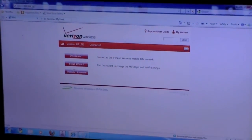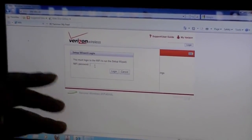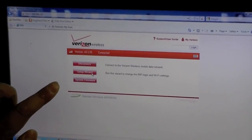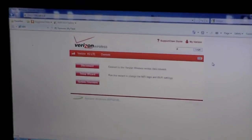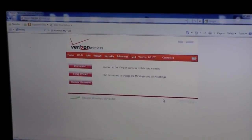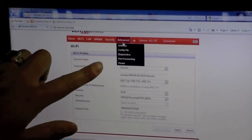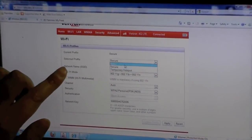There's also a setup wizard so you can enter a password, change your SSID, or set up other options and preferences for the first time. I would highly recommend walking through the setup wizard on first setup. Otherwise you can log into the user interface using the login — the default password is just 'admin.' Once connected you can change options for your Wi-Fi, LAN, wireless connectivity, security, and other advanced settings. You can set up a temporary hotspot, an open one, or a secure one — an open one would allow anyone to access your network without a password.